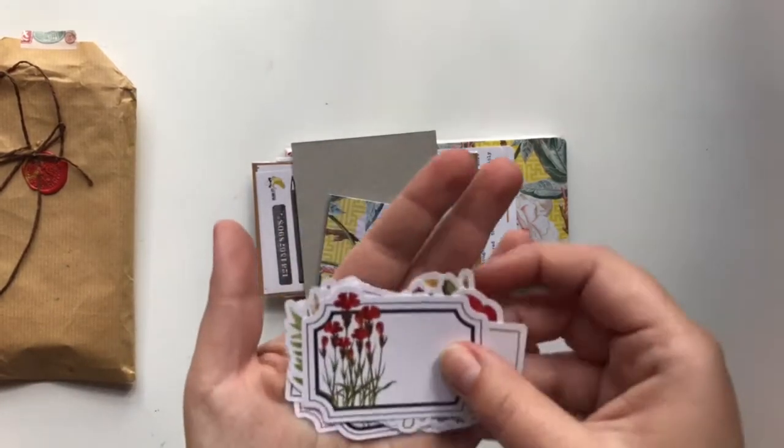I'm actually not sure. Like I said, this special was run so long ago, so I'm just going to show you these. Hello, I'm a mermaid. Oh my god, that was made for me. I'm obsessed with mermaids. So those are really cute, and then these travel ones are gorgeous. So there's that. And then I also ordered her little mini kit that matched her limited edition traveler's notebooks. And so I'm assuming that's what these are. So I'll show you the stickers really quickly because those are beautiful.